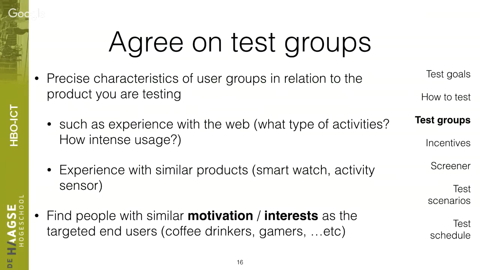But if you want to test whether this helps the person with dementia to remember better, then just testing it on someone who's 60 years old is not going to work, because they don't have any forgetfulness yet. Their memory is working very well. So also choosing the participants depends on what you want to test. If you want to test opinions about privacy, then this age group is perfectly representative. If you want to test something about how we can help with forgetfulness, then people that are just old will not work. We need people that are really suffering from dementia. And then your experiment design has to change depending on that.